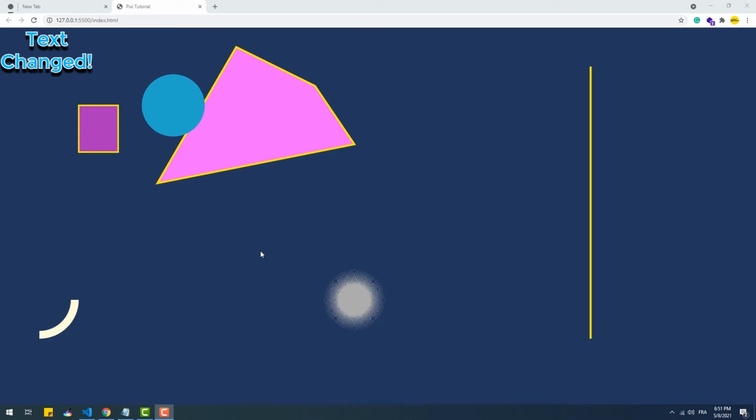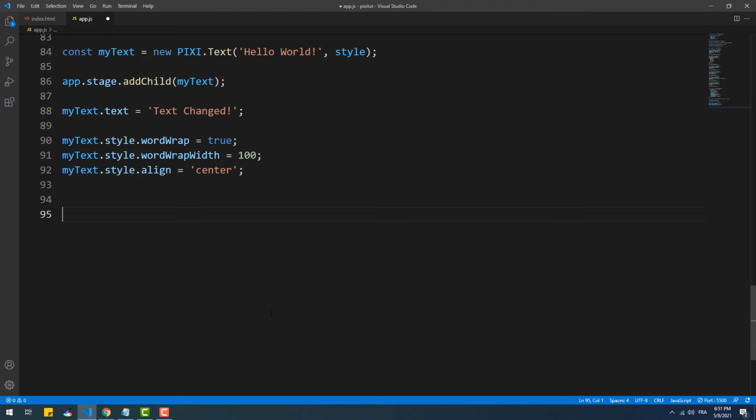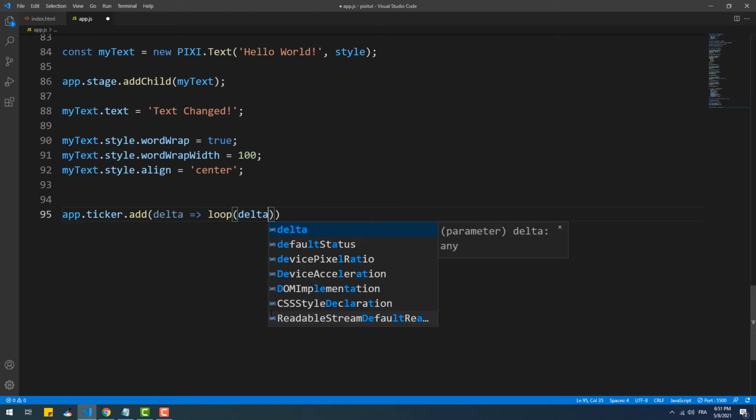A better answer, if you have done a lot of animation using JavaScript, will be the usage of the requestAnimationFrame method, which is a really good solution. But still, Pixi.js offers an even better solution, which is built on top of the requestAnimationFrame method. So to create, add and animate elements on the canvas automatically, we need to call the ticker method, which takes a function as an argument, which in its turn calls another function that we are going to create next.